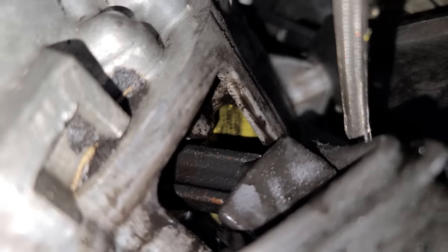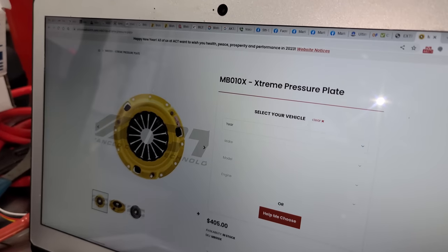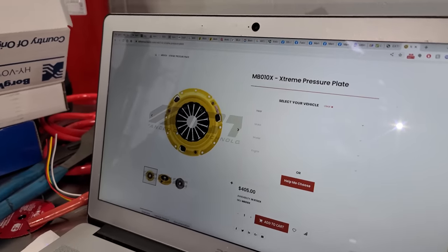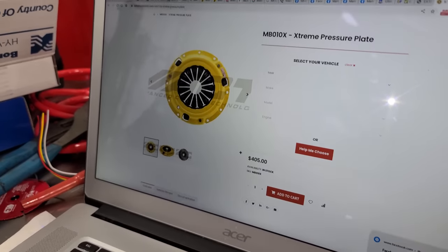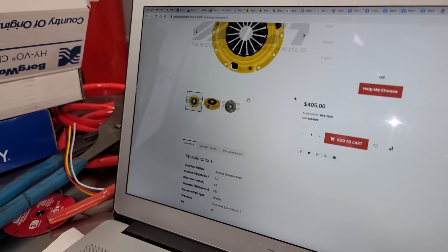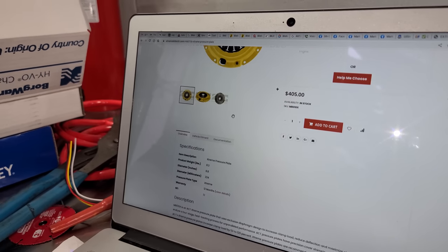All right, guys, tell me if you can see what these are. Oh, ACT? Yeah, that looks like an ACT. 01220008. I don't know. Here, get your Googling device out, Peter. All right, guys, we definitely found the pressure plate. We have an MB010X stamped right below the longer part number, $405 just for the pressure plate. Cool. So that's a good one. So we don't know about the clutch, but I'm assuming they went with a pretty darn good clutch too, if this is their pressure plate.